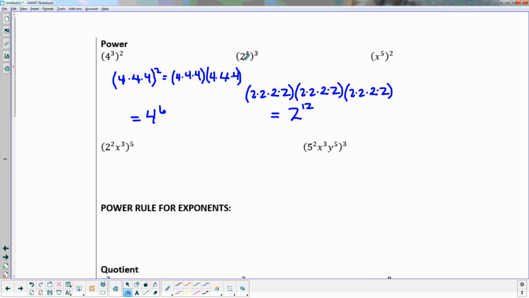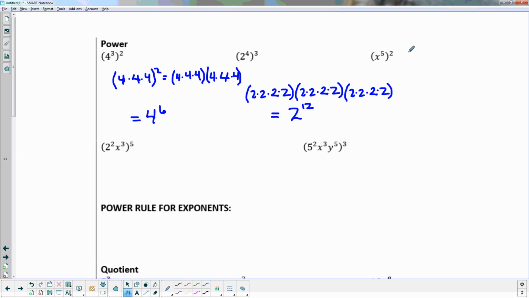So again, we notice that 2 stayed there. And 4 and 3, well, how do 4 and 3 come together and give you 12? Oh, 4 times 3. Okay, and that ends up being 3 times 2 gives me 6. Let's see if that works out on this one.